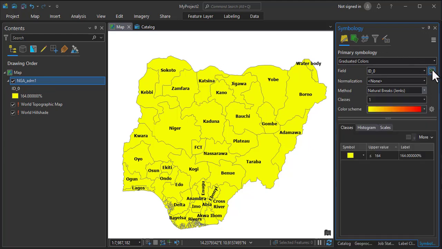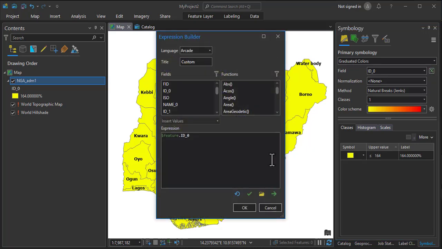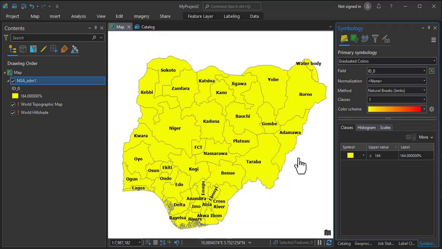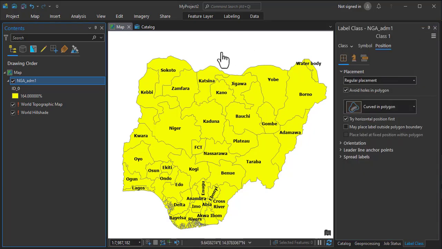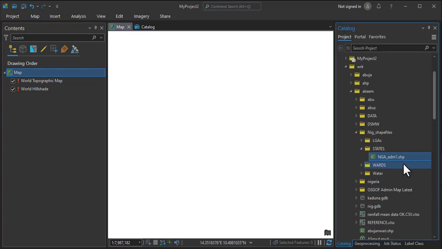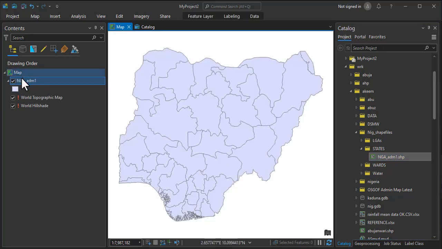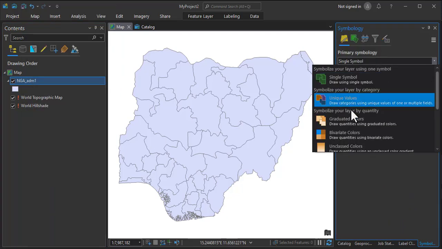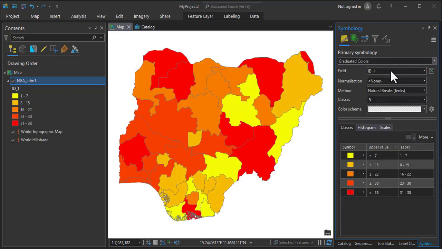So let's cancel all of this. I want to redo it so that we see that. Okay, give me a minute. I'm going to remove this and bring it back, because I prefer what we did from the very beginning. So you right-click and go to symbology, and then you just change it to graduated. Okay, so it was ID1 and none. Okay, in D1. So basically this is how you can create a Choropleth map in ArcGIS Pro.